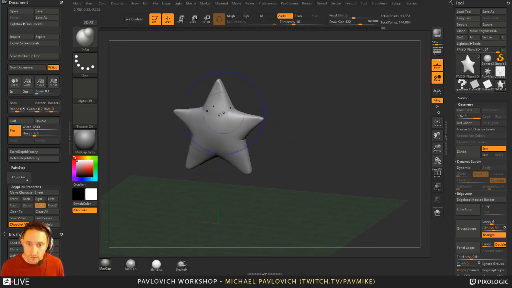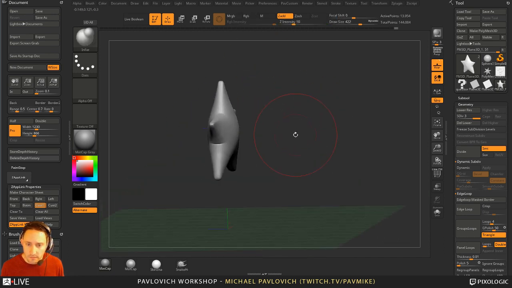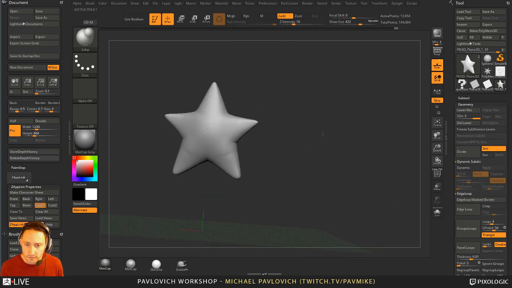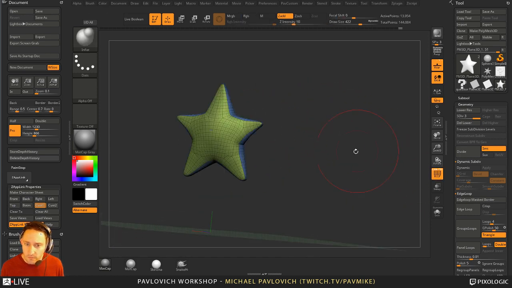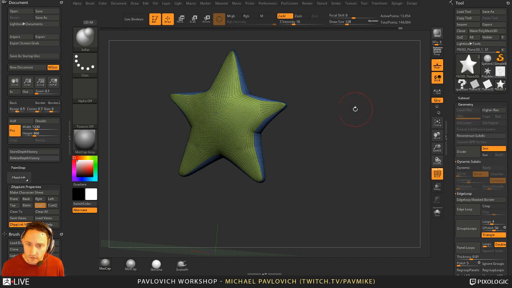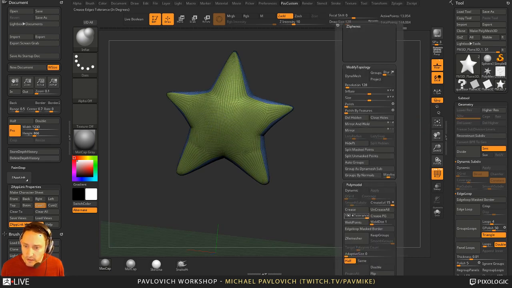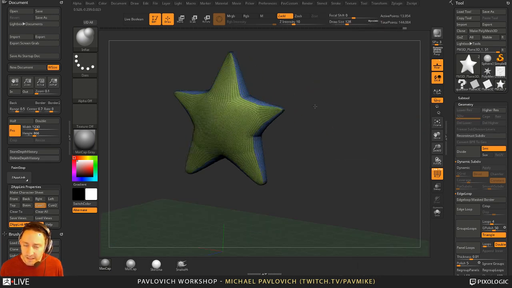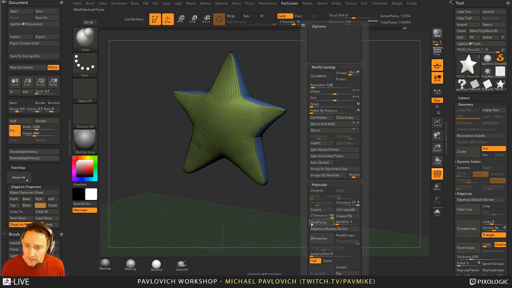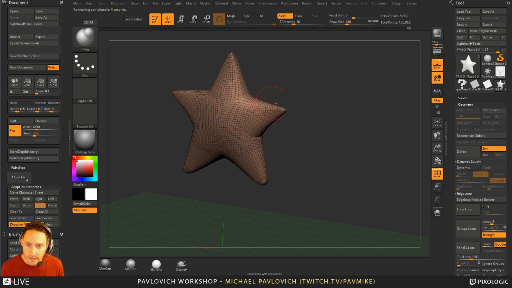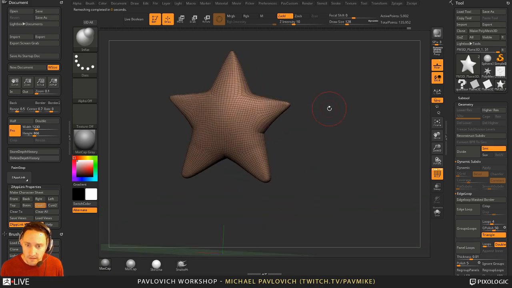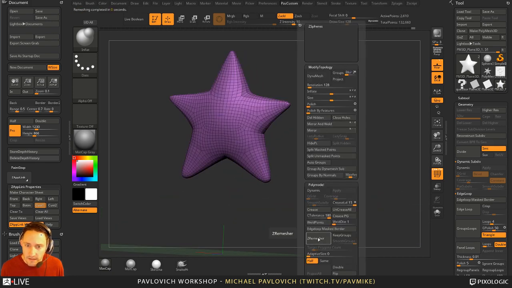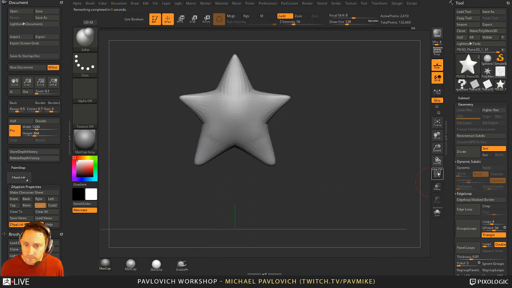So you can use ZModeler, you can use Matchmaker, you can use just sculpting inflate tools. And once it gets to a certain point, if you want to rearrange this geometry, if we delete lower, let's go ahead and just do a quick ZRemesher. I don't need to keep these groups on the side anymore, so we're just going to ZRemesh half, adapt the size down to 0. And we have X turned on, so it'll be symmetrical across the X axis. And we can just keep hitting that, and that'll give us new geo here.